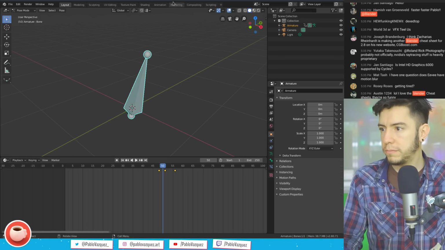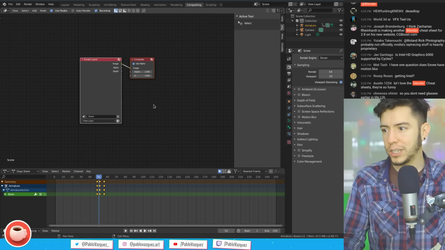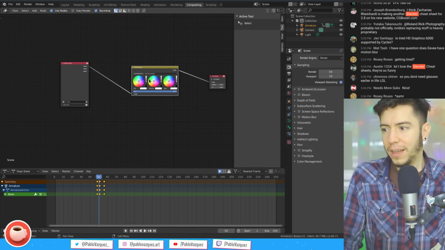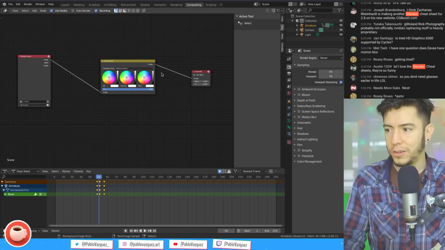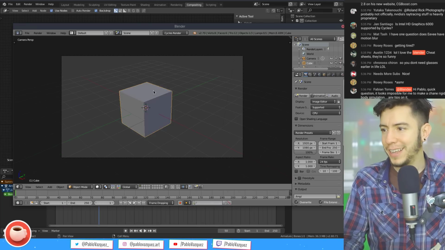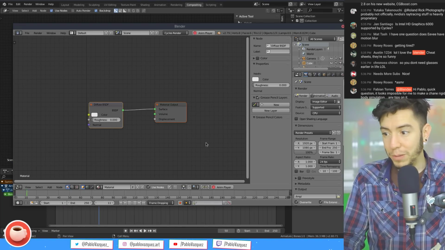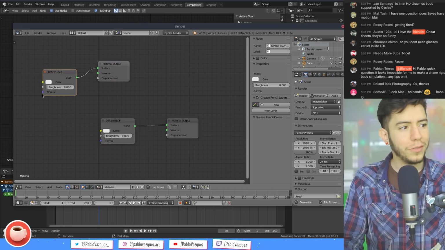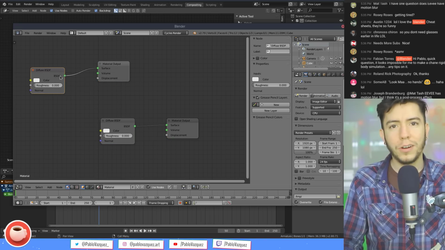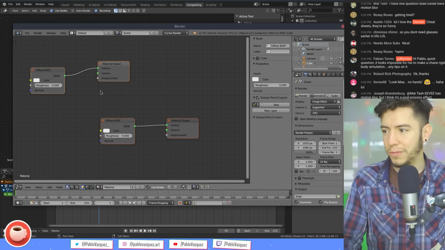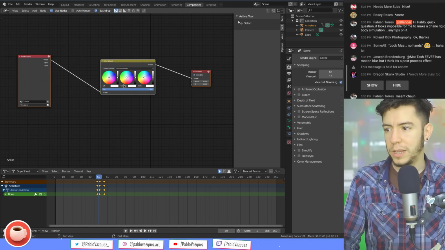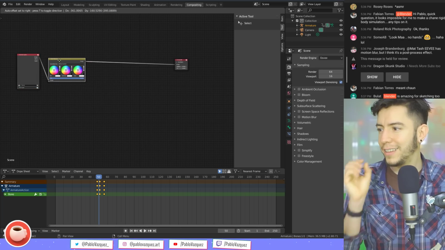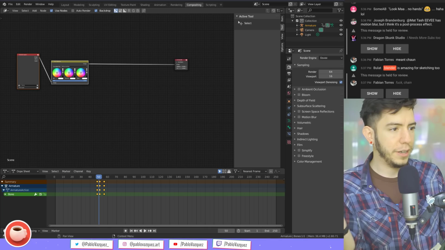Then the node editor got another little, it's actually pretty huge. It's not really that huge, but the nodes previously, and this is another thing that looks so insignificant, but they were there actually in Blender 2.7, when you had multiple nodes but you wanted to move them, it would only move the active node. So select everything, click and drag, and it would only move the active node. How annoying was that? You had to press G for moving everything. Now in Blender 2.8, when you select multiple and then click and drag, it will drag the selected ones, so you can just quickly do that. Again, small thing, huge improvement in usability.